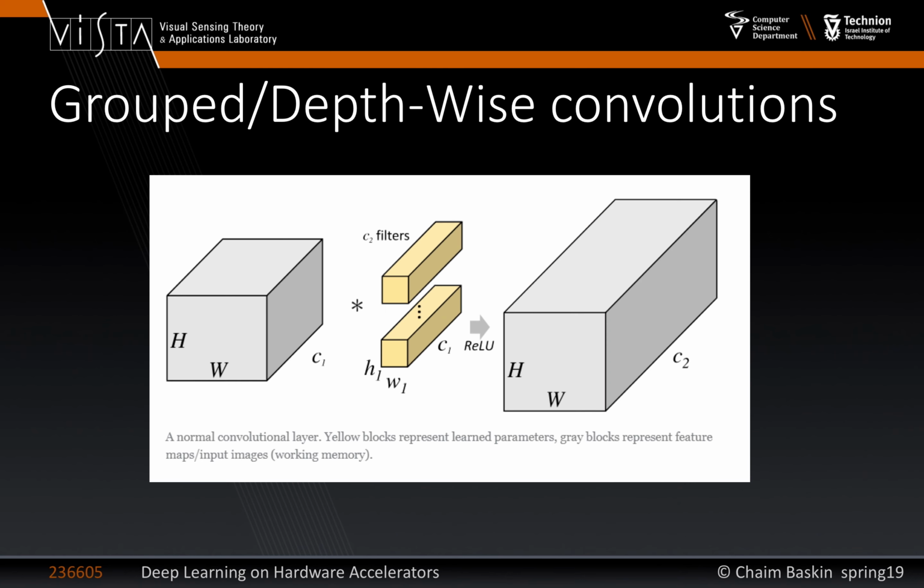Okay. So now I will present you another way to reduce the number of computations that you need for calculating your neural network. First, I will start from work done by Alex Krizhevsky and Geoffrey Hinton. It's not famous work, you're not familiar with it. It's AlexNet. Okay, I'm just kidding.